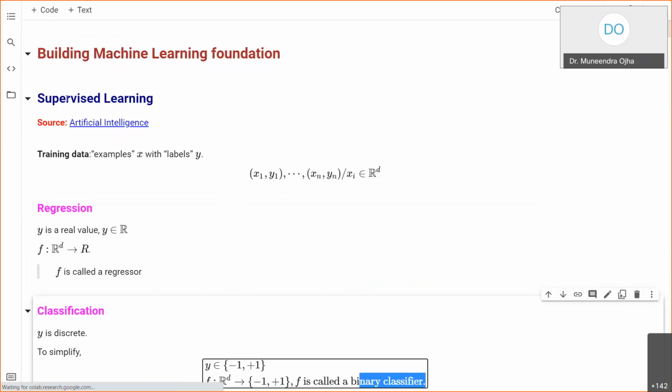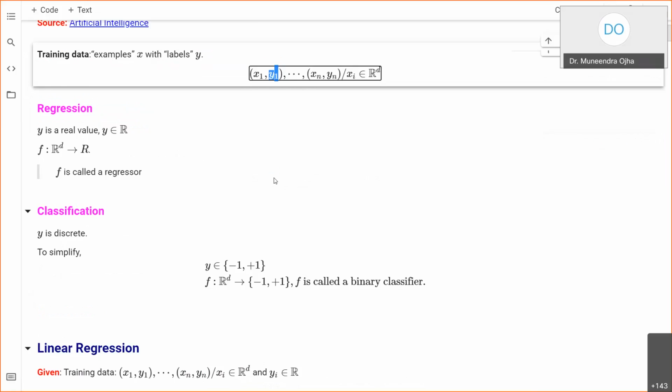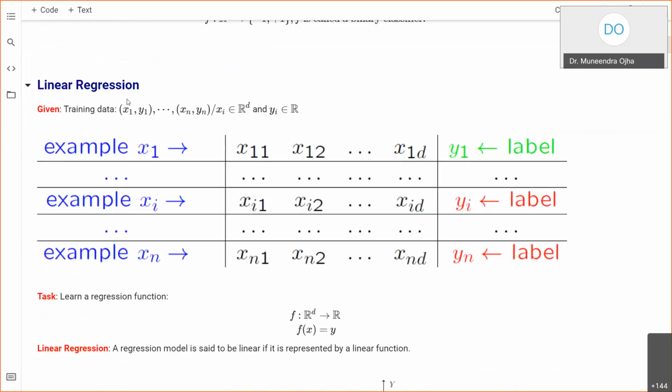So the idea of supervised learning is that every time we give it an example, along with that example we provide a label as well. Just like supervised learning in our classes, we teach our students and then we give them examples also. So we are there to train them under supervision. All the training happens under supervision. Why am I talking about supervised learning? Because the fundamental work going on in neural network research is mostly supervised, although there are a lot of unsupervised parts as well, which you will see in the classes yet to come.